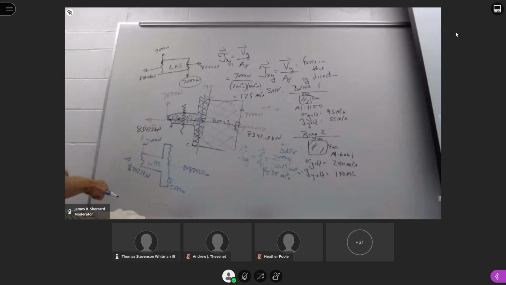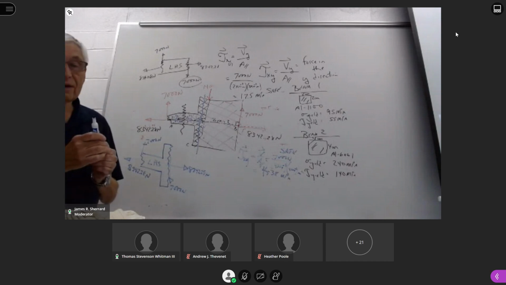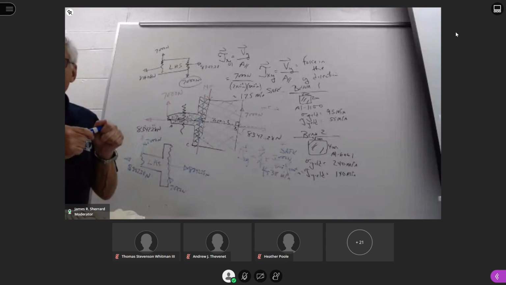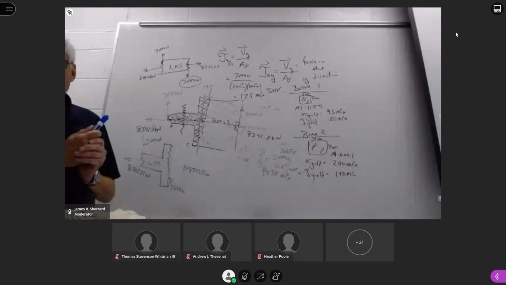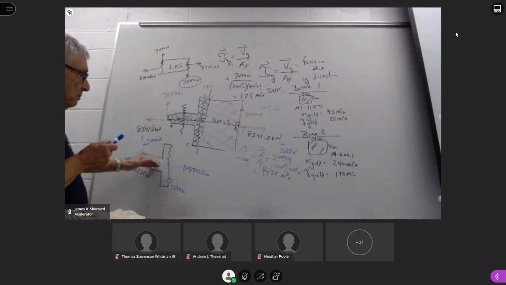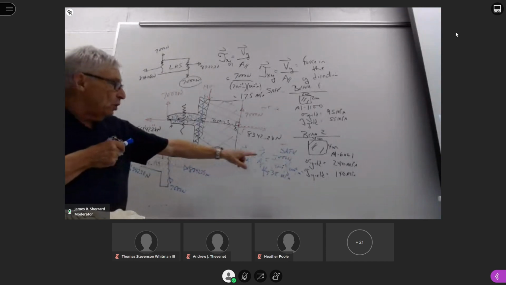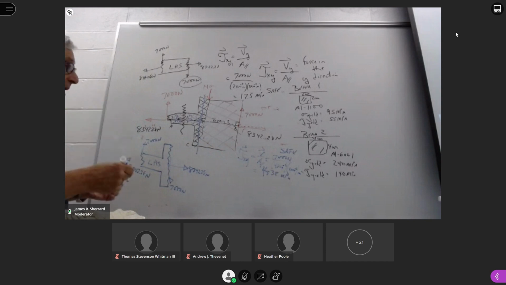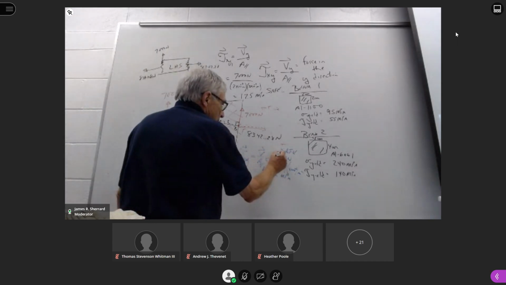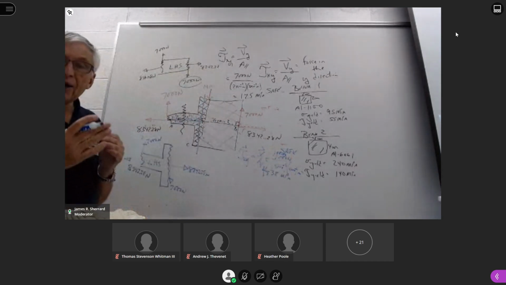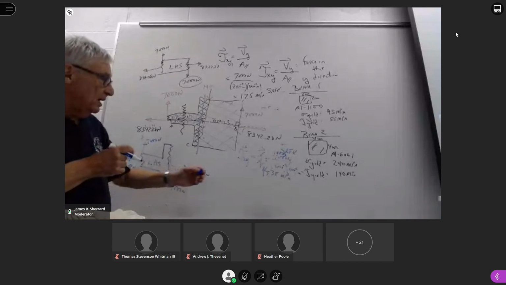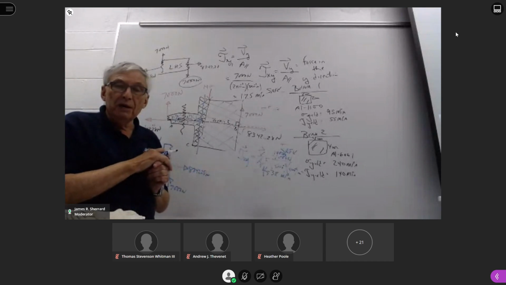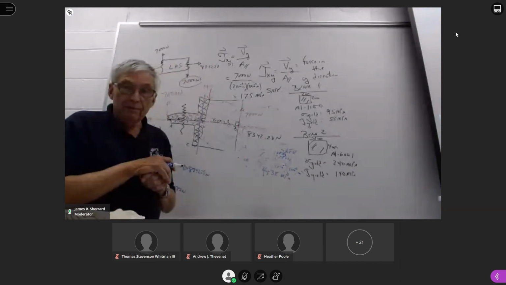Can I interrupt for two questions? Sure. Do you want a free body diagram done for each section that we're calculating, or can we just do the calculations? Since I give partial credit if you miss something, I think you're better off drawing the free body diagram, just a quick sketch, to show me where you're coming up with the numbers that you use. Let's say you didn't do my little sketch, and somehow you decided that this value was 10,000 newtons. If I don't know where you got that number from, and it's wrong, it's hard for me to give you any partial credit because I don't know what you're doing to come up with that number.